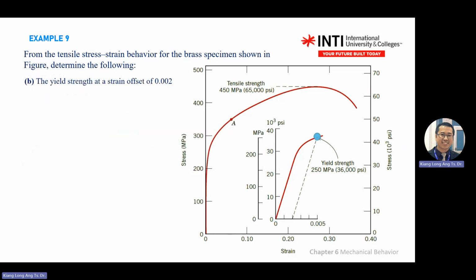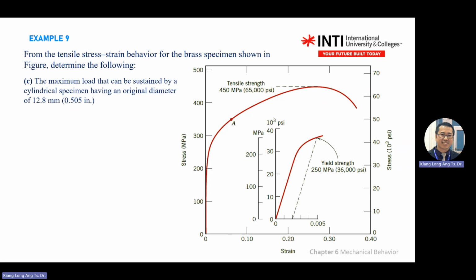Okay. Yield strength at 2% offset. If you look at this one, it already gives you the yield strength from the graph. It already did the calculation for you. So yield strength at 2% offset, you read directly from the graph. You don't need to do anything. In your answer, just highlight this point, then write this answer. The graph already gives you the value.